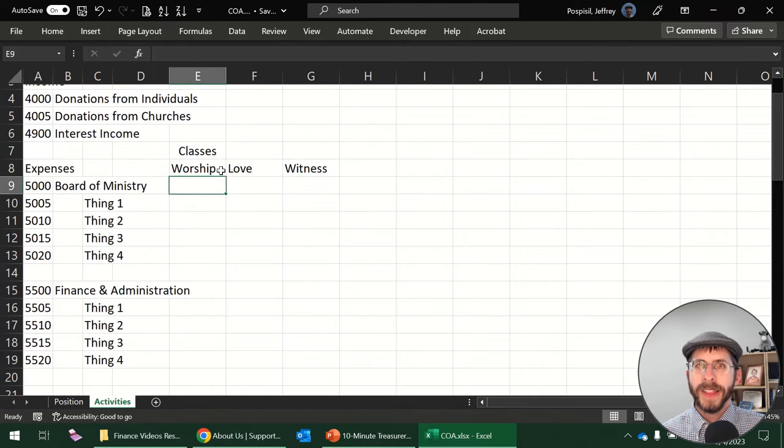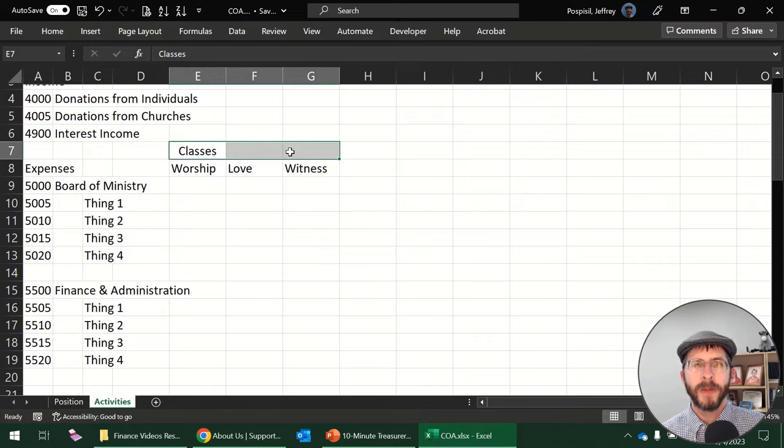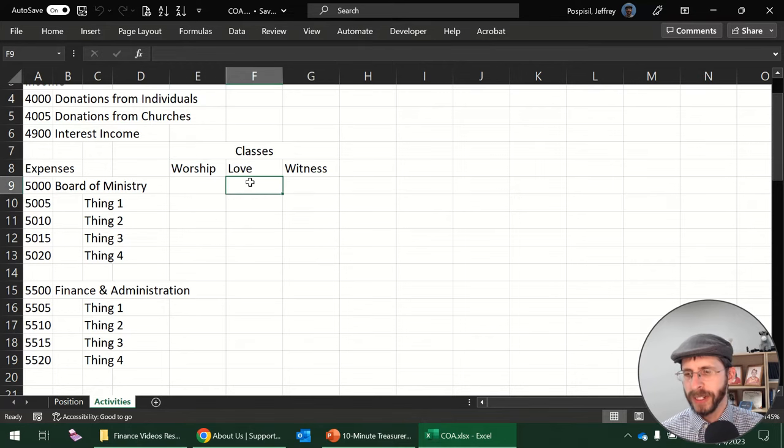So then I'd be able to run a report, which might show the breakdown of how much our Board of Ministry contributes to each of these three, or how much our finance and administration contributes to each of these three. And that would be a way of, again, if I don't build it into a report, I'm probably not going to report on it, or it's going to be very haphazard. That's the way it is. So that's my current thought, is can I build it like this? And we will see as I go on.